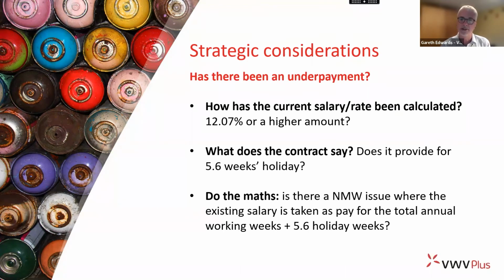And when you redo the maths, depending upon how that person is paid, the level of work they're doing in their remuneration, have you got a minimum wage issue, national minimum wage issue in relation to the proper pay for the job once you factor in the paid holiday entitlement? So looking backwards, you maybe have a bit of a checklist of things to review as to working out what it is that you have paid and what the difference or gap is between that and if you were doing it as the Supreme Court has now said you have to in terms of recognising the 5.6 weeks holiday entitlement for those who have continuous employment.